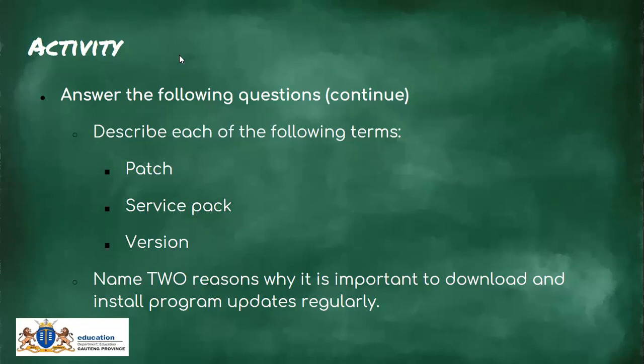What do you mean by the version? So please, Karabo, please respond as well. I want to see your answer here as well. Thank you so much. And then please tell me about the version and the name two reasons why it is important to download and install program updates always or regularly, please.